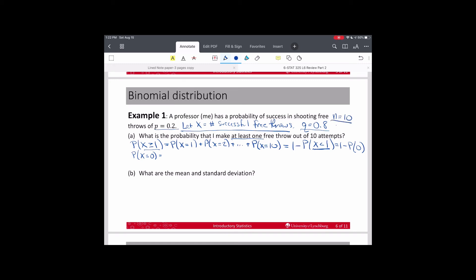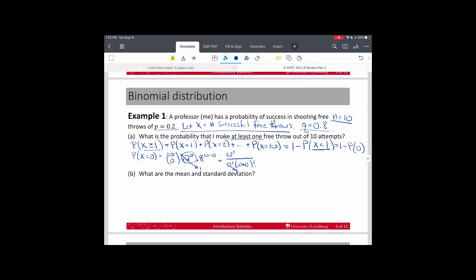I need to figure out the probability that x is equal to 0. I'm going to use my formula n. n is 10 for a and for b as well. So this is going to be 10 choose 0 times p, which is 0.2, raised to the i. i is 0 here, times q, which is 0.8, raised to the 10 minus 0. And so 10 factorial over 0 factorial times 10 minus 0 factorial. Remember that 0 factorial is 1, not 0. And then we have 0.2 raised to the 0. This is 1. So we have 1, and then we have 0.8 raised to the 10. Well, here I have 10 factorial. 10 minus 0 is 10 factorial. So these two cancel out, and I'm left with 0.8 to the 10.